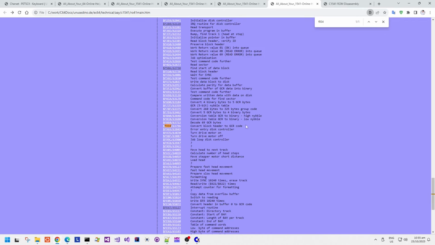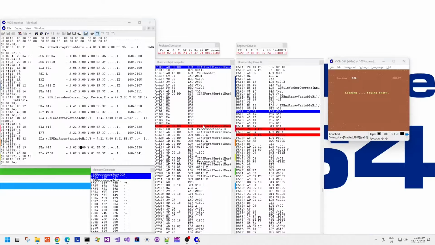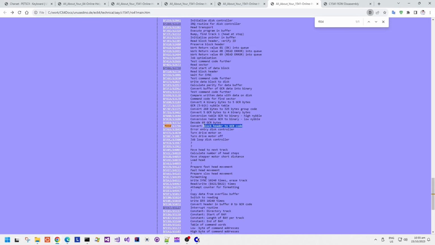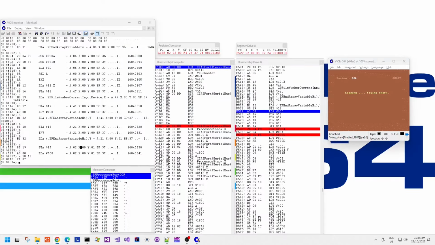And it looks like it does that by looking for block headers. It looks for a sync, which in GCR formatted tracks and sectors is a whole bunch of ones, right? If I remember rightly, up to 10 bits, 15 bits of ones, something like that. And then it looks for the header data. The header data is a few short bytes, so it's able to read that in and then decode it quite quickly to see if we're on the right header.